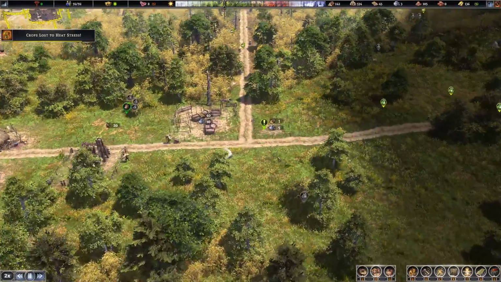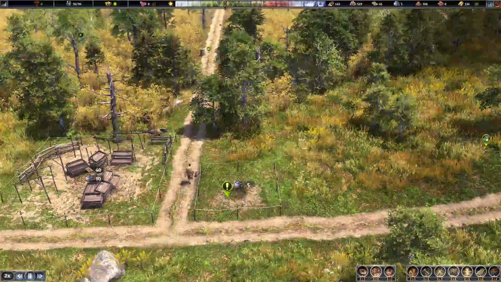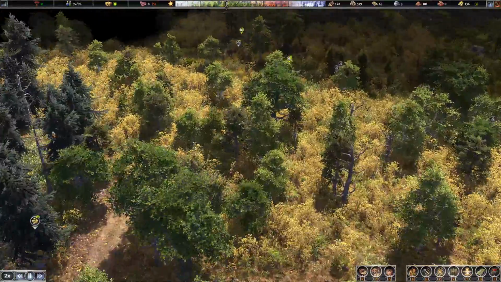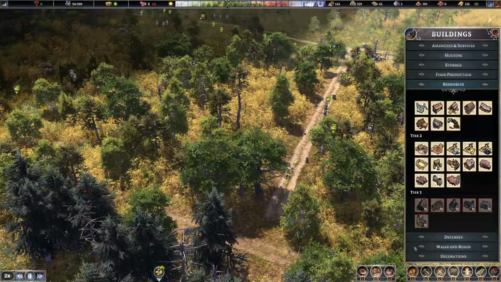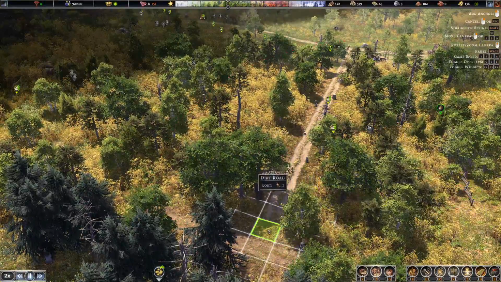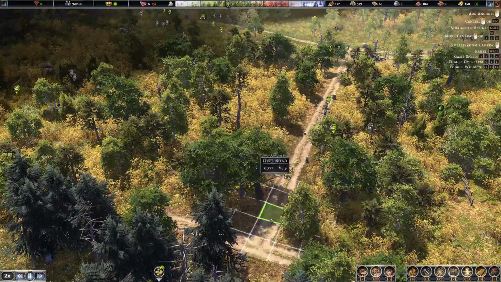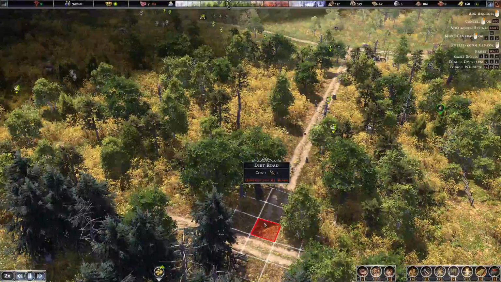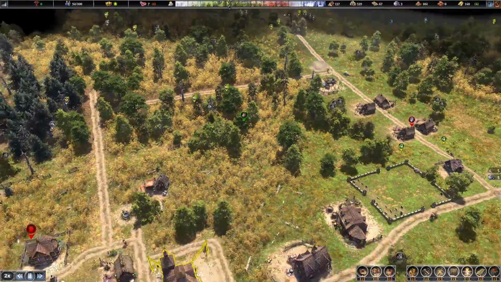Well, get out of here, please. This guy's really productive. He's got a wheelbarrow and a basket. I mean, this road hasn't connected completely. I think one of the problems with the road building system is that... Oh, yes, it will. See, it will let me do it, but it won't let me connect up to that road there. So you kind of end up with these little gaps.